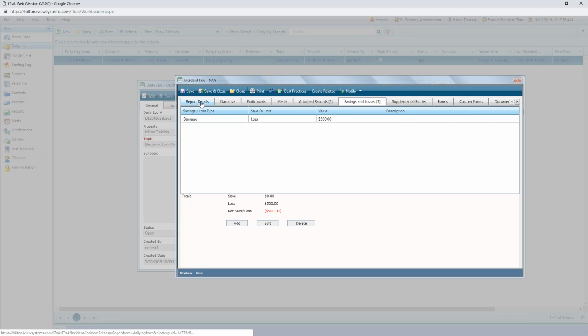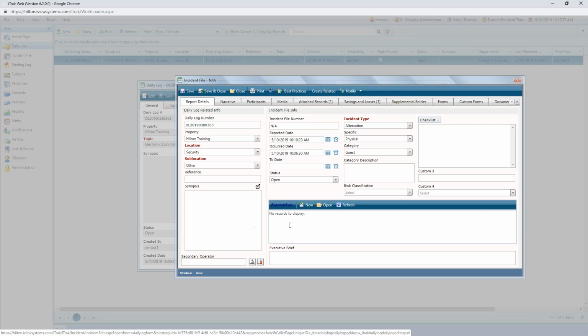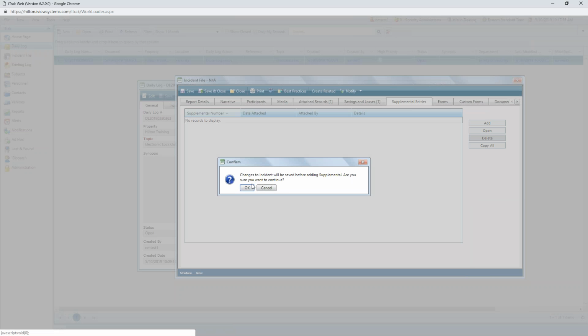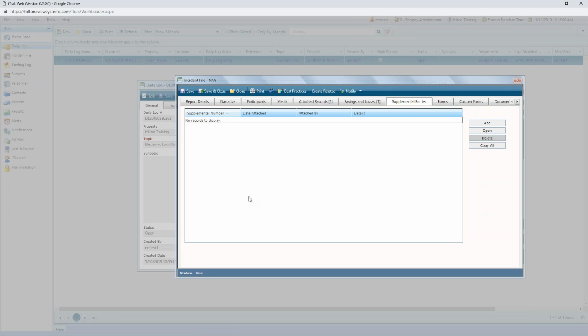In addition to entering in the report details, the synopsis, and the narrative, there is also a supplemental entry, which will then allow your staff to add additional notes pertaining to this particular incident. You hit the add button. This will save the record before you add the incident. It will now assign it an incident report number.